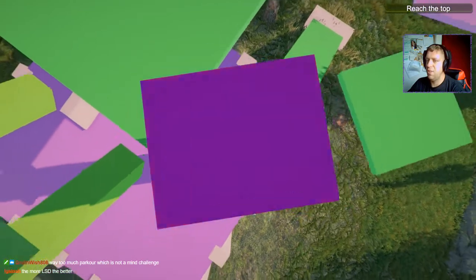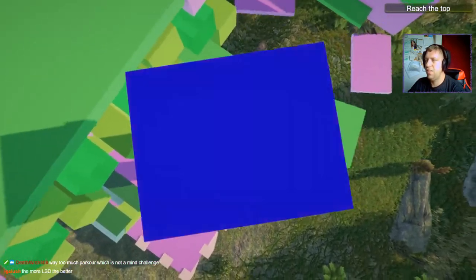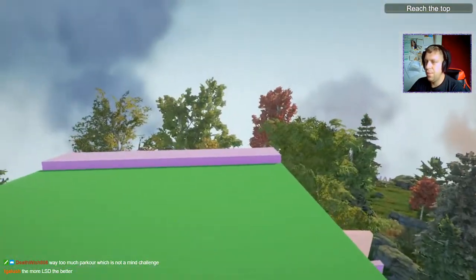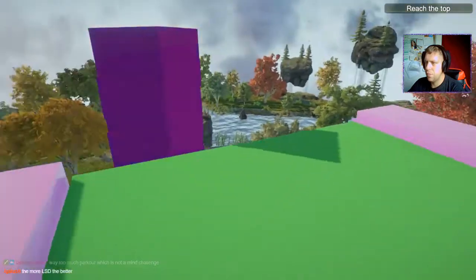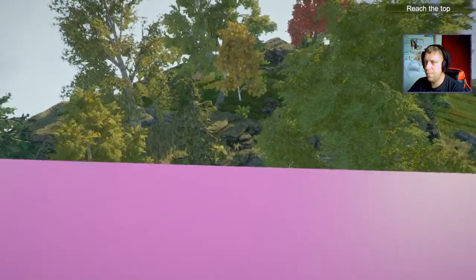There's no parkour challenge there when you can just do this, Death Wish. As I did say, I think you should look to limit the amount of things you can place at a time.